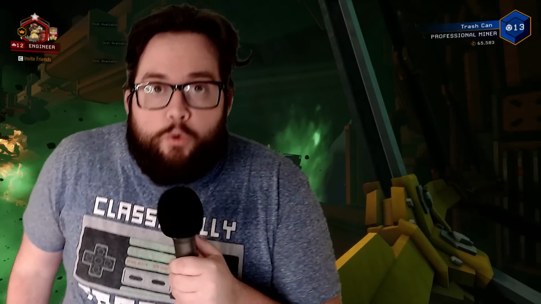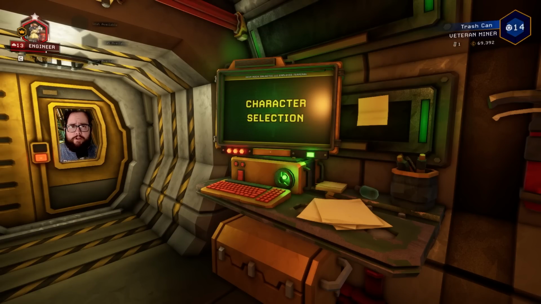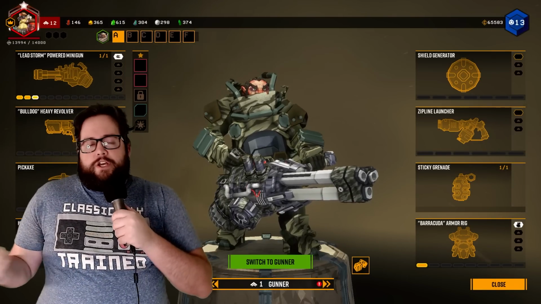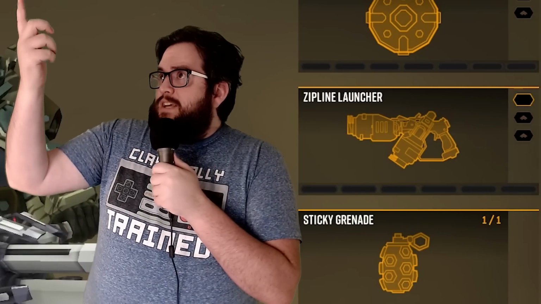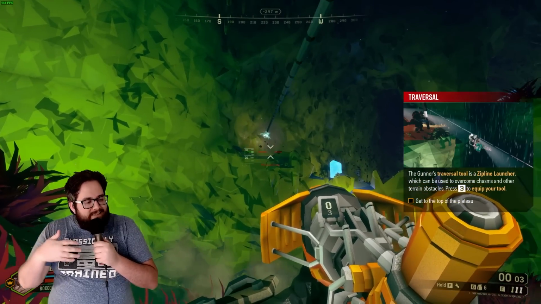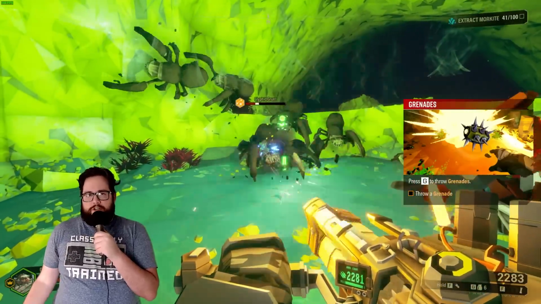That's right. Dwarves are sailing the stars now. Don't ask questions, just consume product. Here you get to choose what character you want to play as. There are 4 to choose from. There's the gunner, the dwarf that just shoots some shit while also providing you a shield, which does come in handy. He also has a zip line that you can shoot up that you can traverse the world too, but mainly he's just a bloodthirsty psychopath who just likes to fucking kill everything.